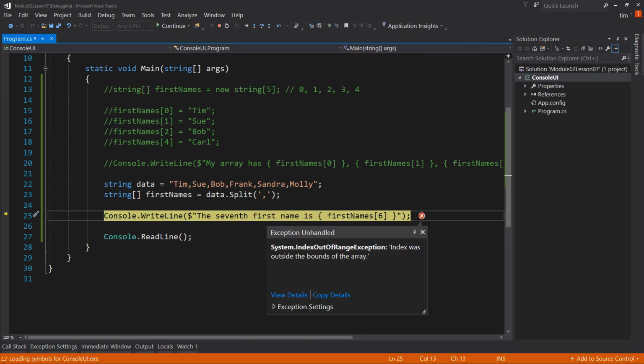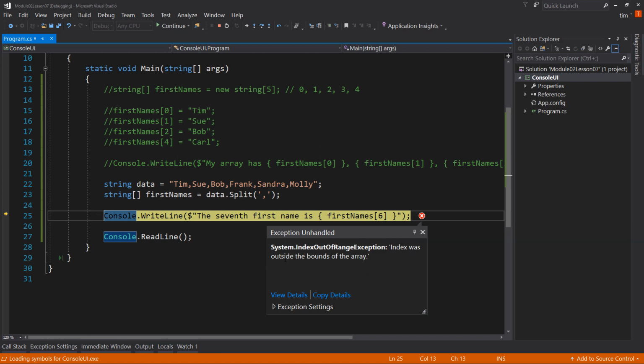If we run this, we get what's called an unhandled exception. So it says index out of range exception. The index was outside the bounds of the array. If you think that one through, that error message is actually very clear. What it's saying is, you gave me an index, that's the number we put in here.